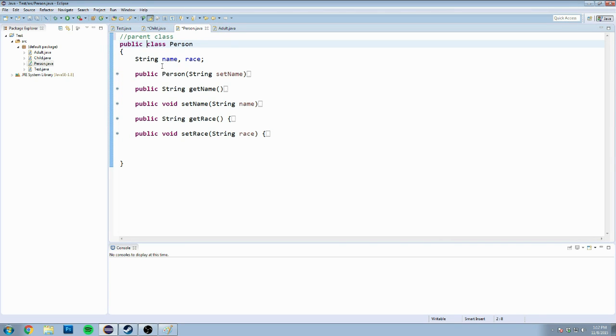So for now, just focus on this idea of a parent class or a superclass, and then from there extending this superclass to all the subclasses, where the parent class is general and the subclasses are specific. They share the same information as the parent, but they have a little more speciality, or they're a little more focused on a specific task.